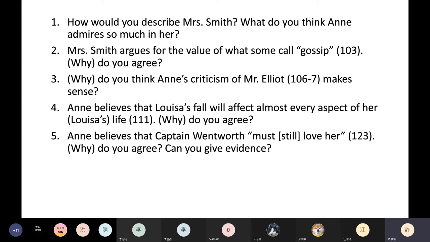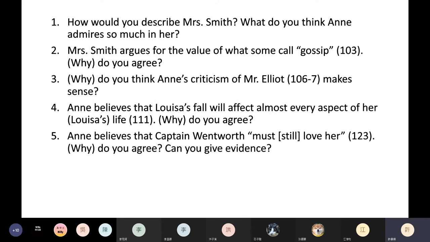So if you look at it from one direction, there's only Wentworth. If you look at it from the other direction, there is only Anne. So if Anne and Wentworth must marry somebody, it's incredibly likely that they will marry each other. And so by design of the novel, we know, or at least we can expect that they will marry. So by design of the novel, they must love each other.